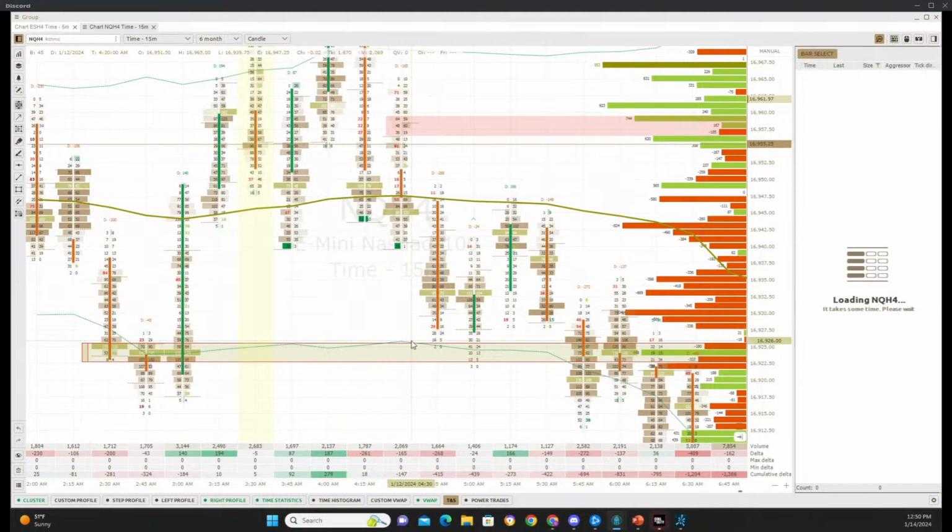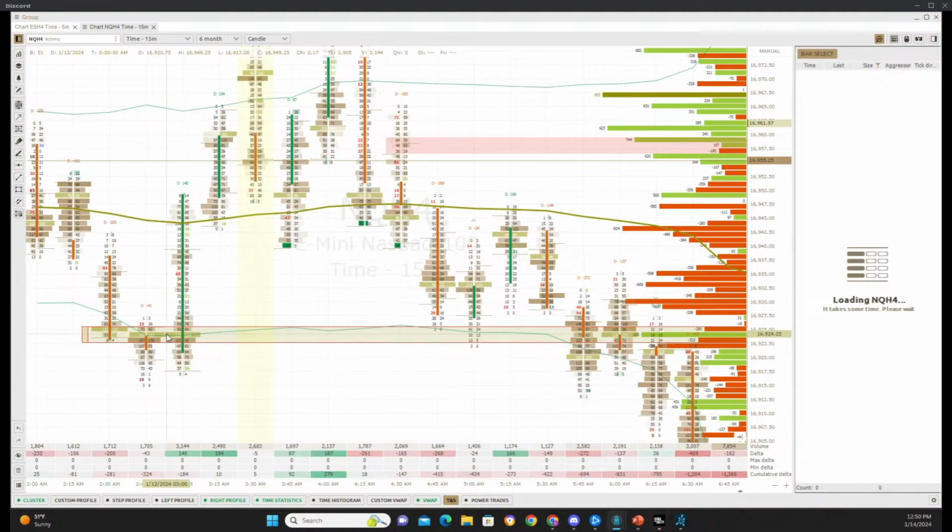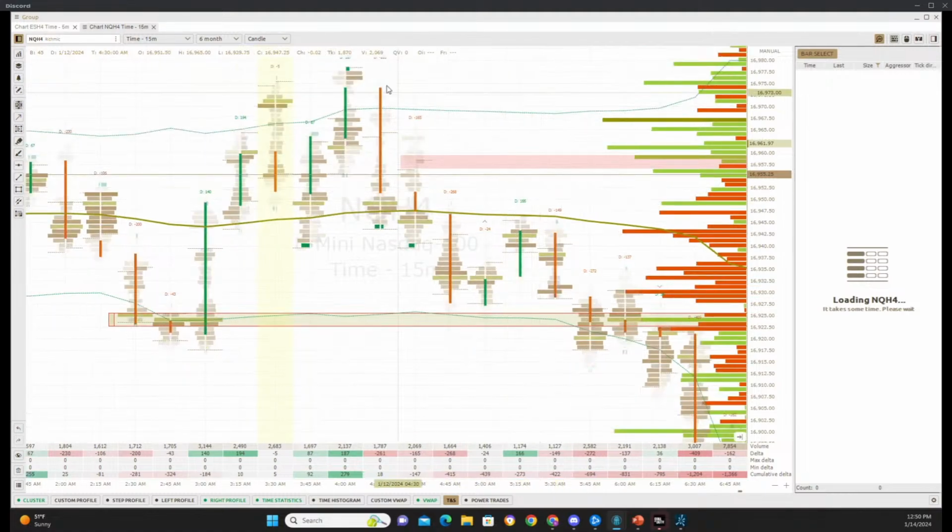As you come back here, look at this. You have a completed auction, then you get a bounce. Is this bounce of 27 points good enough for the majority of people? I would say for me, it is. People who expect 150 points off of these imbalances, it doesn't make sense because it's 15 minutes. I can't expect them to crack and reach the highs.